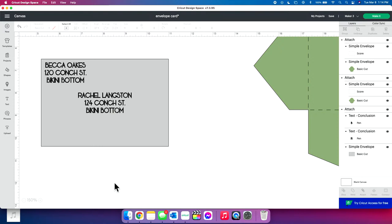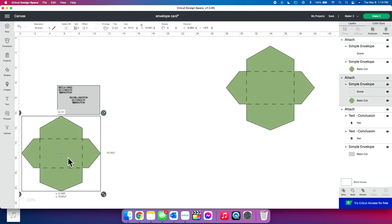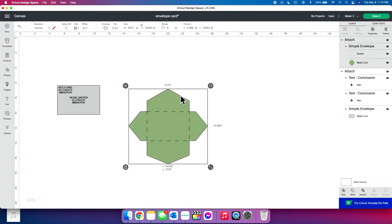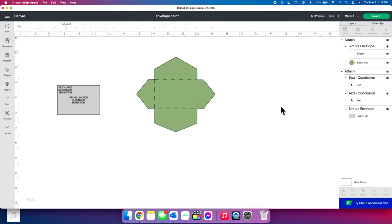These are Bikini Bottom addresses. I wanted it to be an actual address, but not our actual address. So we have our envelope done — this is the one we're going to be using. Your Cricut needs to be able to draw in the area that you're going to have it. I'm going to show you both ways — how to do this if you don't make your own envelope, because a lot of people want to store-buy their envelopes and place their addresses on them that way.